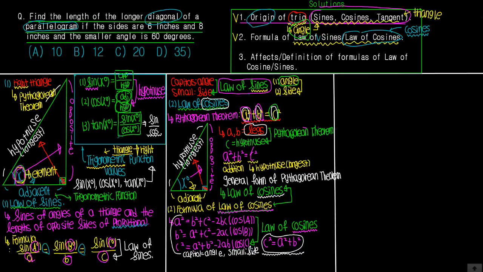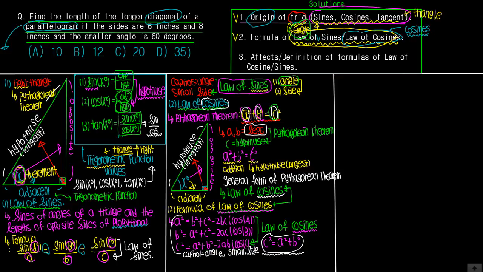So we thought about two main things. What is the law of cosines and the law of sines? And now let's go back to our original question to see what it was. Our original question was to solve for the diagonal side of our parallelogram, which means we need to know what a parallelogram is. The definition of a parallelogram is that it has two pairs of parallel sides. It is similar to a rectangle, except the rectangle contains 90 degrees.